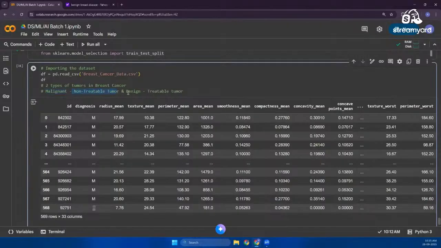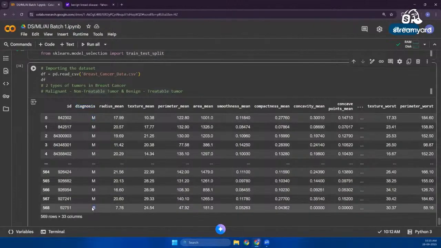That is a non-treatable tumor, and benign is considered a very treatable tumor. In the sense, it is the first stage of cancer. So we have M and B. Can you tell me, out of this diagnosis, how many categories we have? I want everyone to reply. How many categories do we have in this diagnosis column? Obviously, it is two, correct? One is called malignant and one is called benign.